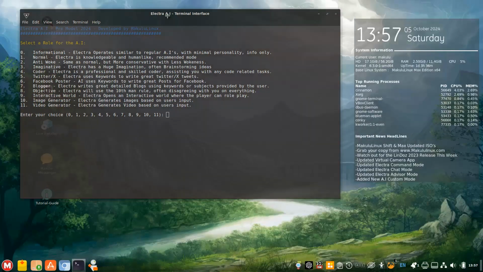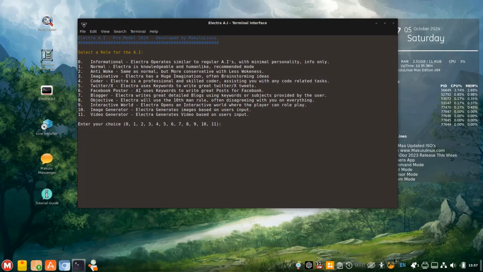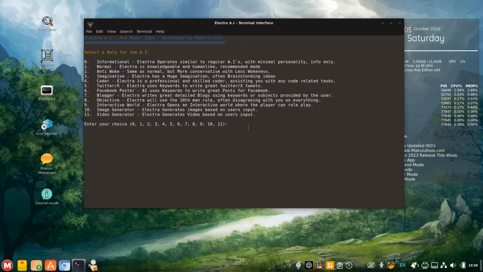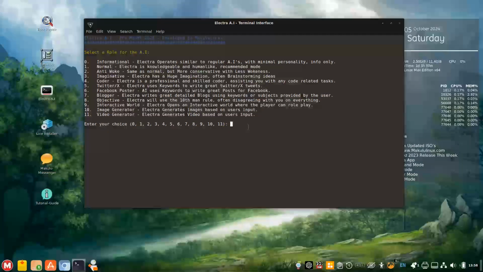And she remembers it even through reboots. Naturally, you don't have to load the history. She just remembers it. Okay, so that's something else that I wanted to point out. And then, of course, she's integrated with both the terminal and GUI mode. And she can do images and videos, just out of the box on your desktop, videos and images, free, by the way. Did I forget to mention free?